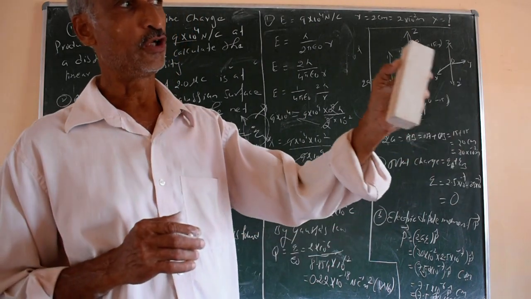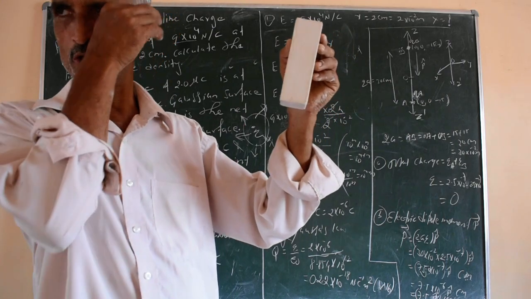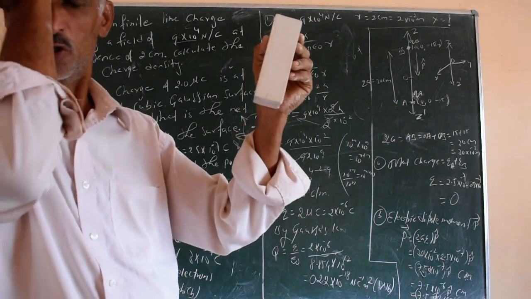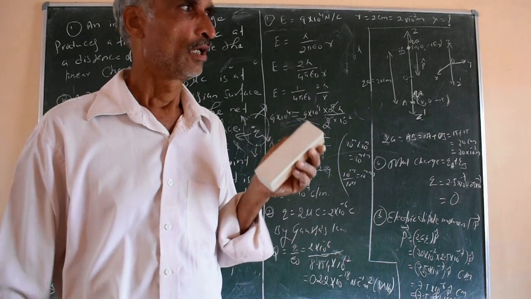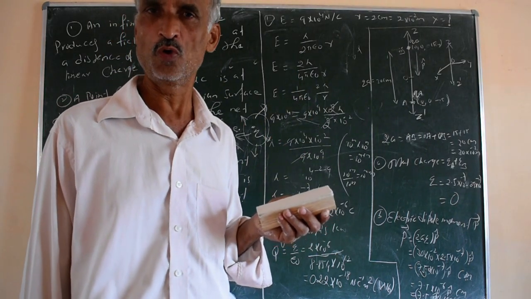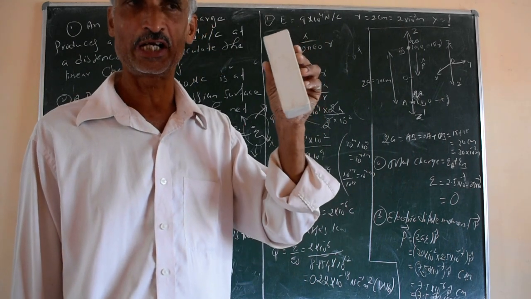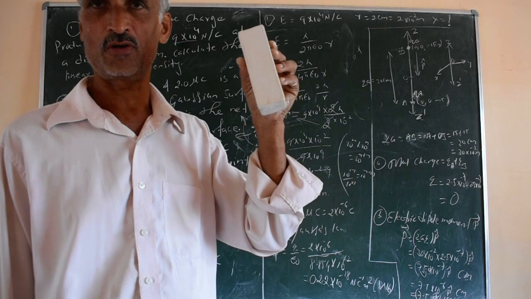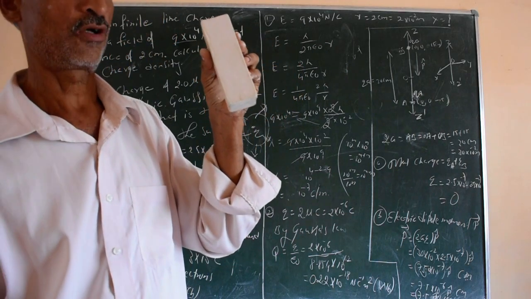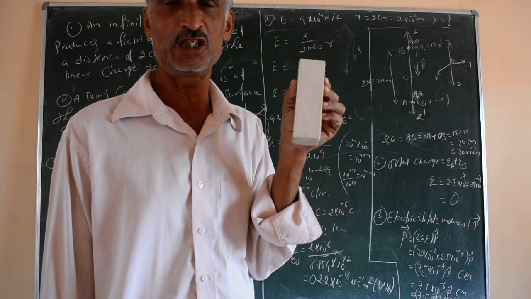Inbuilt, the polythene sheet has a number of electrons equal to the number of protons. A proton is positively charged and an electron is negatively charged with the same magnitude of charge, 1.602 x 10^-19 coulombs. That's why, inbuilt, it is electrically neutral. The number of protons and electrons are the same, with the same charge but opposite polarity. Therefore, the total charge is 0.